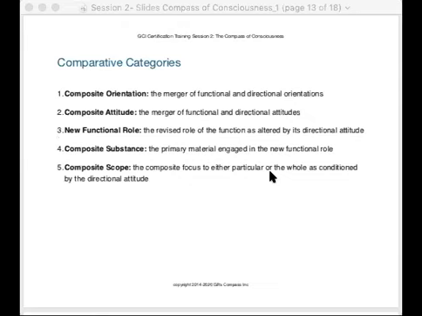The comparative categories were born out of the dilemma of the crossover types. We did not understand how introverted sensation could be both oriented to the outer and inner objects simultaneously. So we built the 5 comparative categories primarily to understand that one type. Then they proved useful for more fully understanding each of the other types and how the directional attitude tends to overcome the functional attitude, rendering the types more compatible when oriented to a common directional attitude. We will consider these categories in sessions 3 and 4 when we review each of the types individually, in session 5 when we consider how they collaborate, and in session 6 when we consider how they can oppose one another.